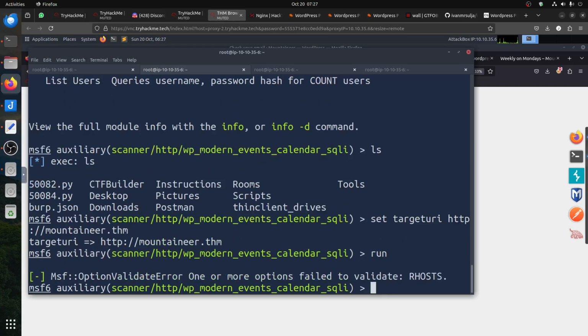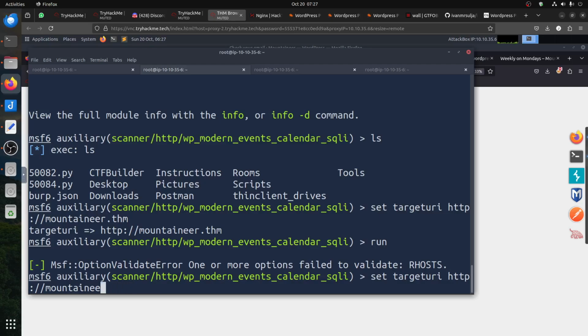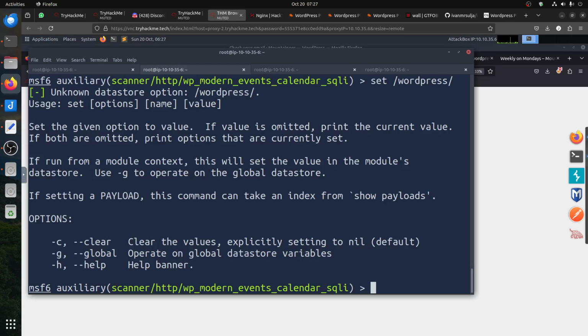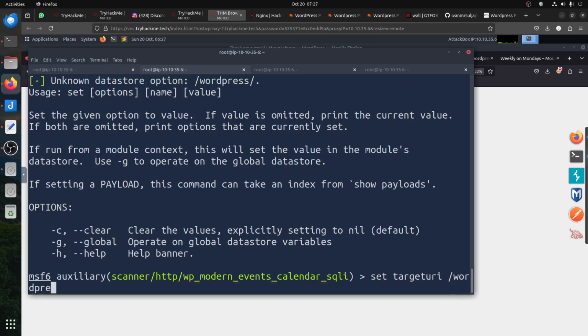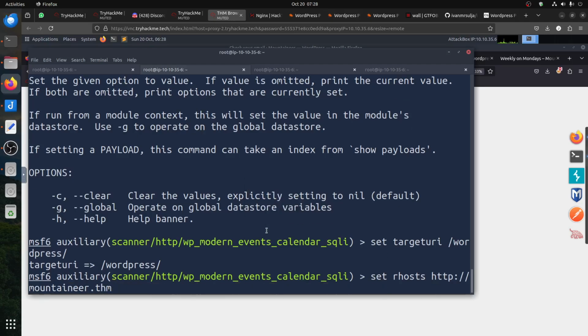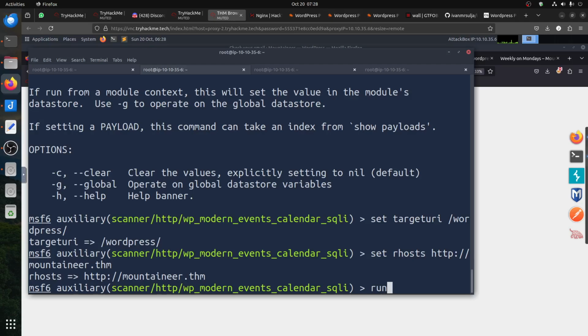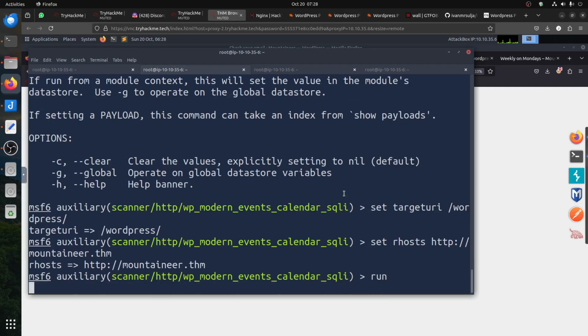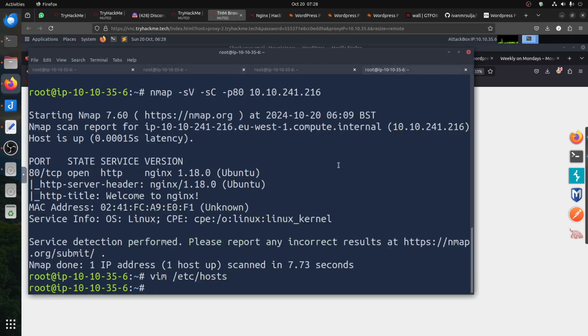Now if I run it... Oh, I messed up. Target URI is not that one. It's WordPress, and then set remote host. Now let it run. We'll show you what it does, but let's forget about it for a moment.